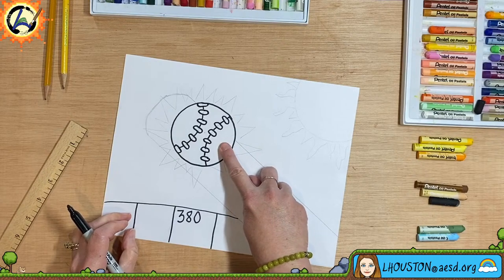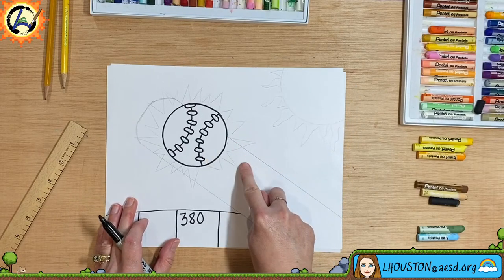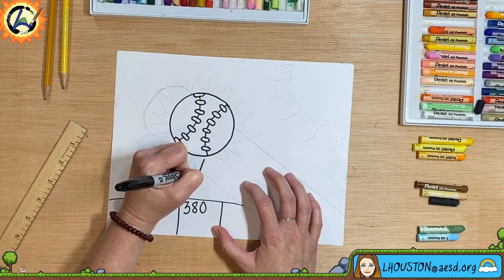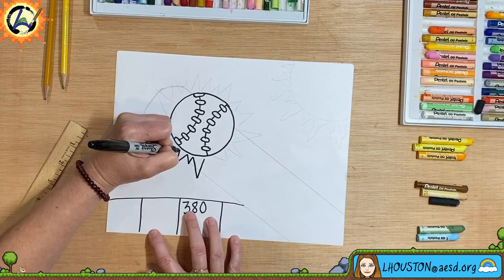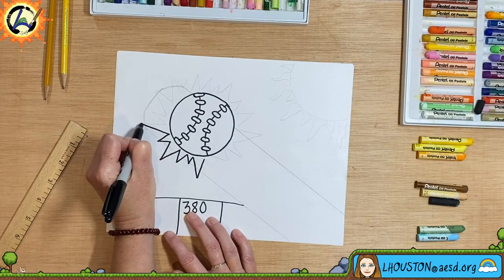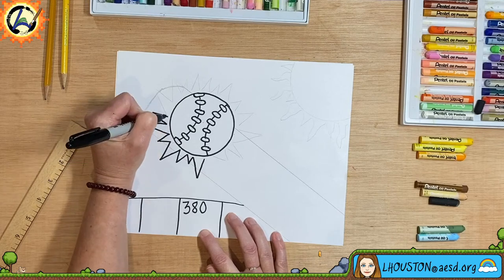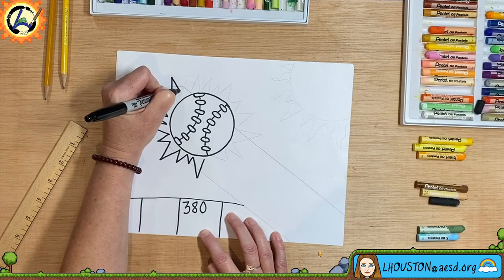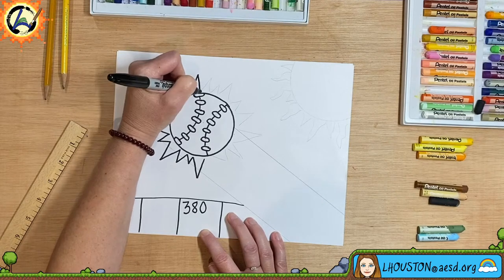Okay, so the ball is in front of the bat, but we want this burst to be in between the ball and the bat. So very carefully, I'm going to draw the burst next. I need to make sure that it's in front here, and I'm going to be erasing other lines to make it look more realistic. There we go. So we have a few layers here, and the bat is in front of this home run fence. See how the burst extends beyond the bat? You should do that in some places to make it look like there's more space. This is more, as I said, comic book style.